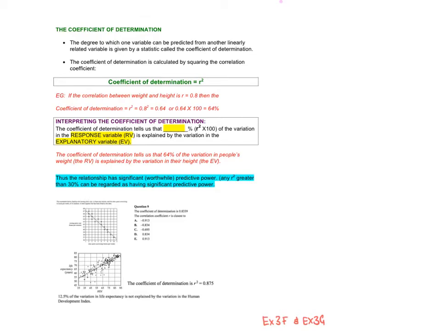So today we're going to look at the coefficient of determination. Just be careful, this is R squared. If you remember, R was actually the correlation coefficient. So note there's a difference there. Sometimes they're not going to say find the R squared, they'll say find the coefficient of determination. So just be wary. They look similar, but there's a different word there, see? So be careful. The R squared is what we're going to look at today.